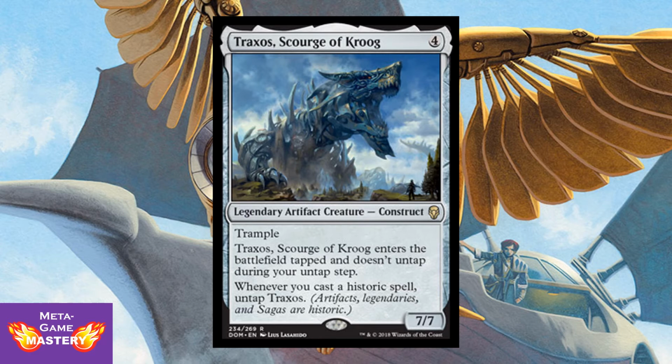Just being able to attack early and often, very aggressively. And with Voltaic Construct, you can attack with him and untap him at the end of turn so that he can be held up as a blocker as well. Awesome, awesome power in this deck.